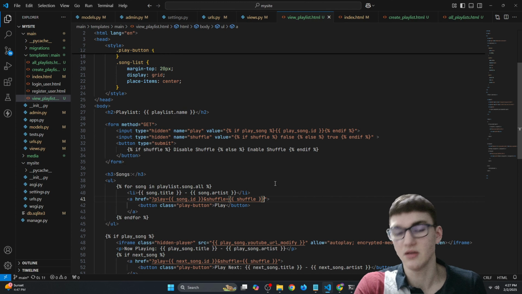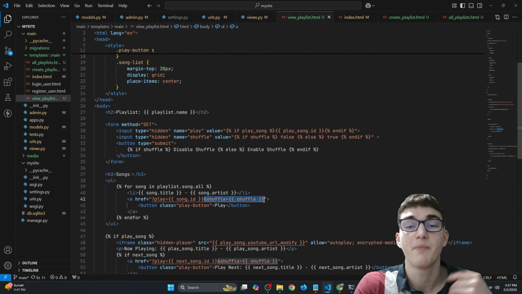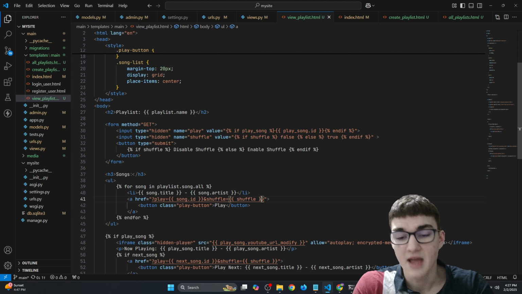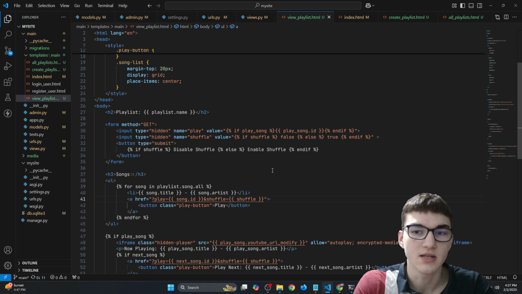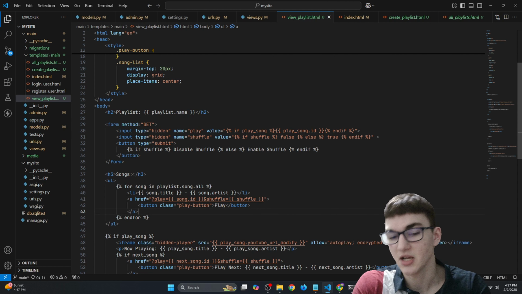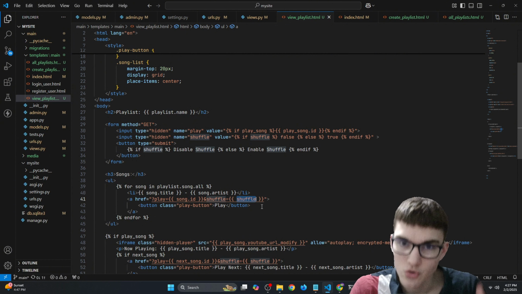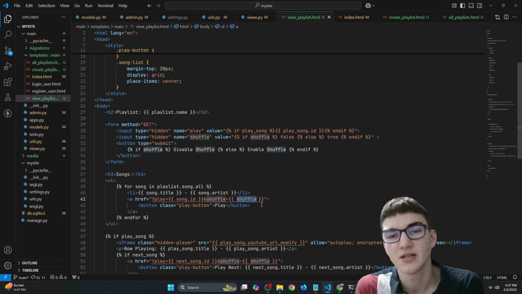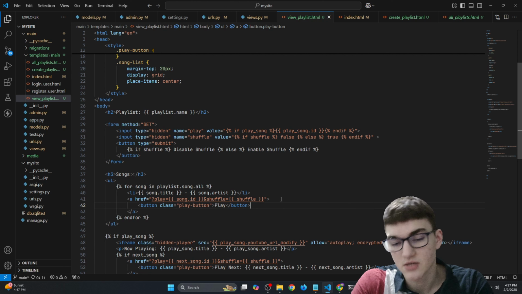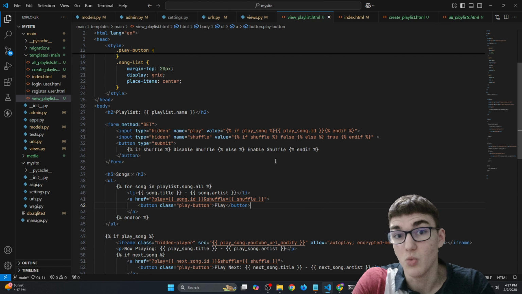We can now in the views get it from the URL. We'll get this shuffle query parameter and then do something with it. That something is just checking if the shuffling is true. If so, we want to actually enable the shuffling, and if it is false, we of course don't want to do it.